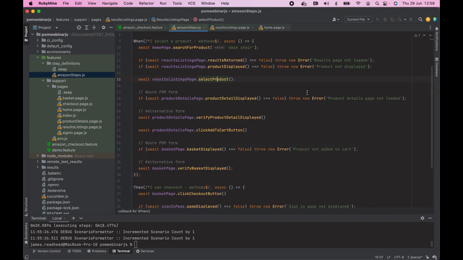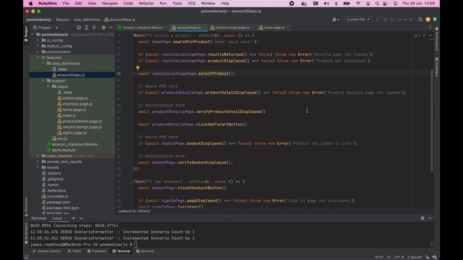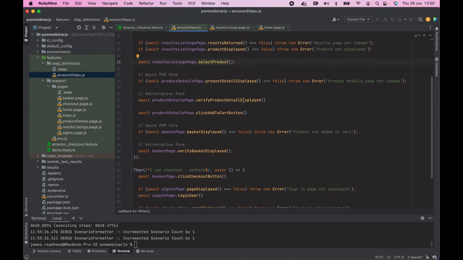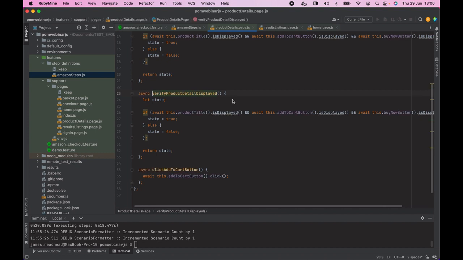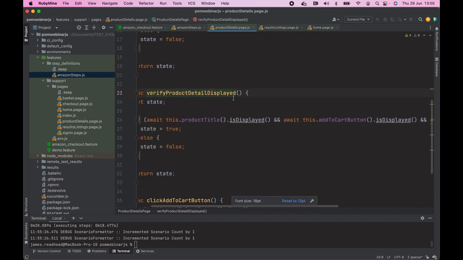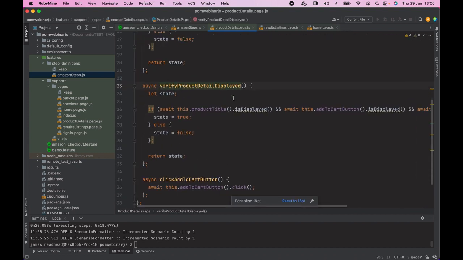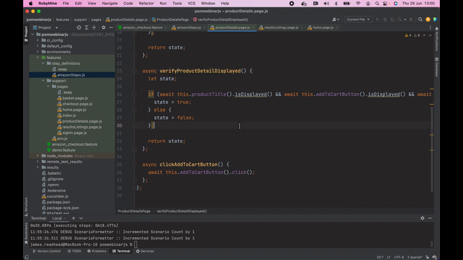Okay, so stepping back, I refer to the alternative way of making checks on a page. So this is my verify product detail displayed function on the product details page. I can click into that. This was where I was checking a number of things, all of which had to be true.